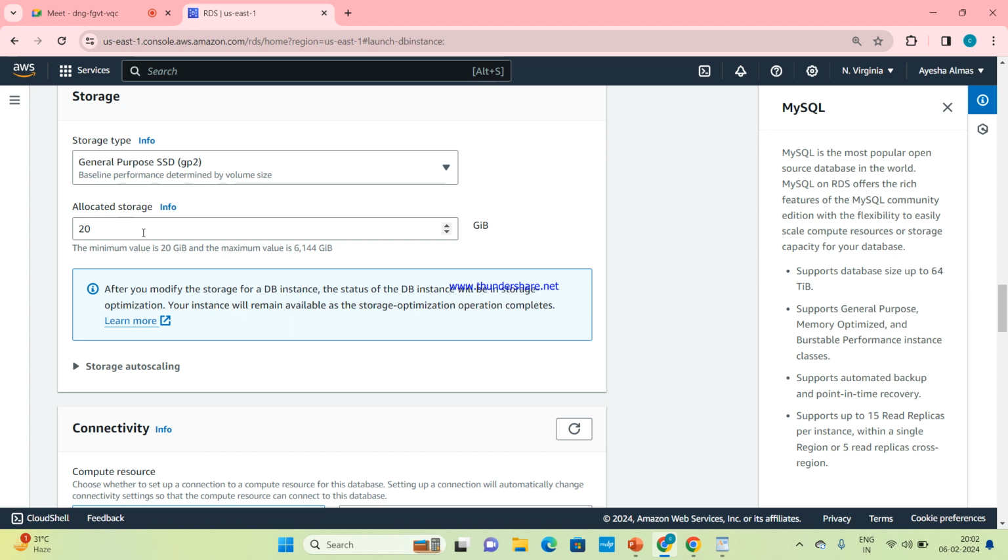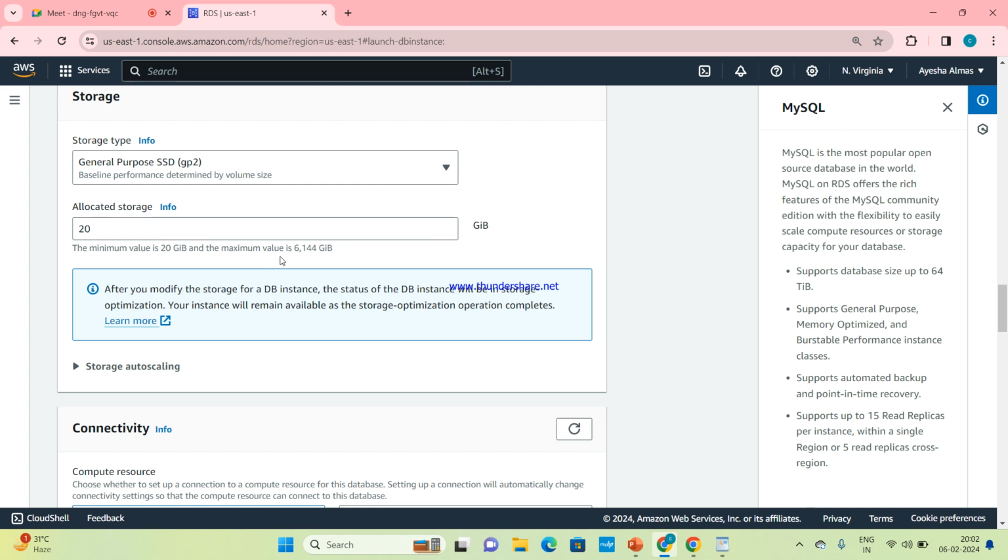Now allocated storage. So here the minimum storage is 20. In EC2, what was the minimum storage? 8 GB. But here it's 20 GB. 20 GB is the minimum storage in database. So keep it default.